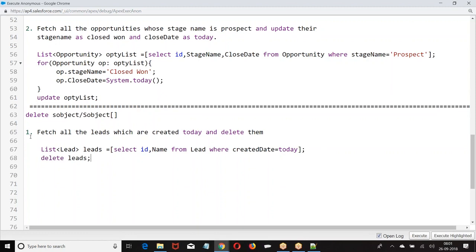Leads which are created today are fetched and they are deleted. Delete leads.